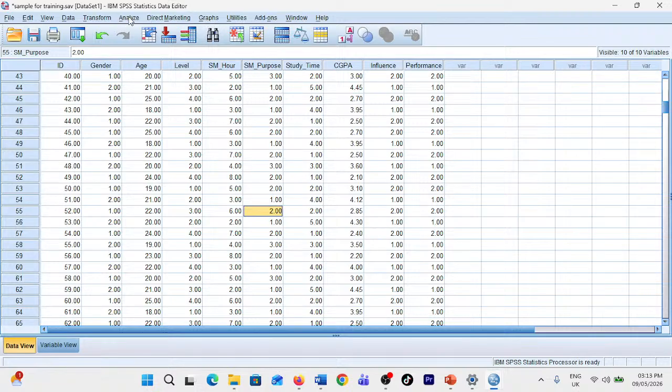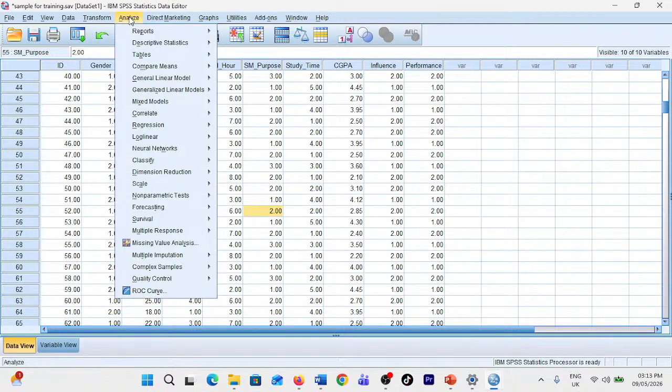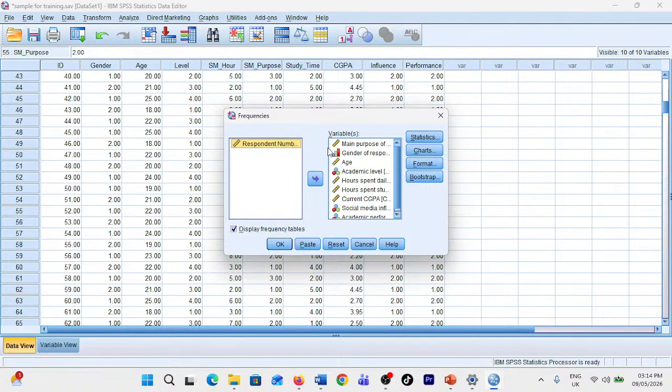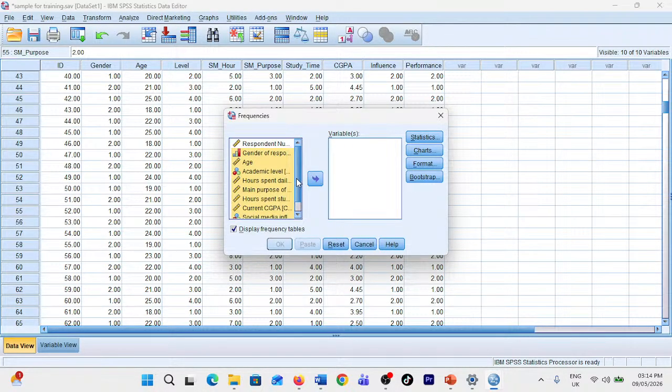So the first thing you do is go to Analyze, Descriptive Statistics, Frequencies. When you have gotten to Frequencies, you can select all the variables and then click on analyze, but you can pick them one after the other.